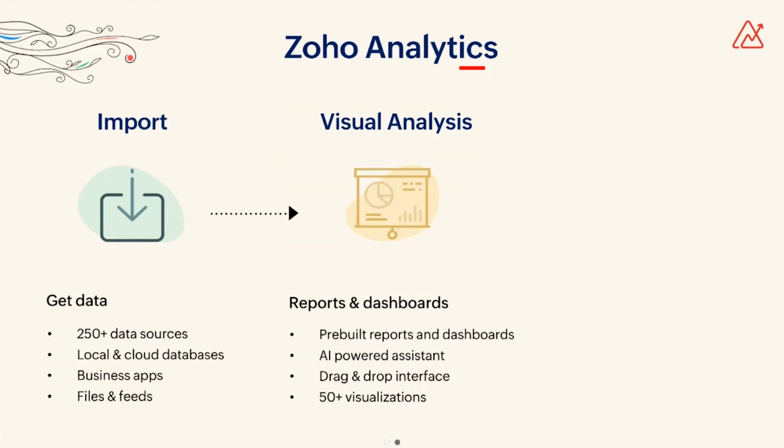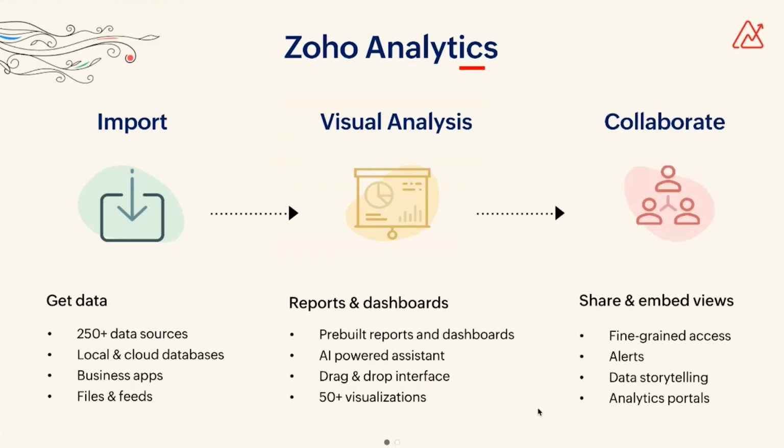Not just that, we have consciously embedded AI capability in all layers of the product, which helps you to simplify your business process, easily get insights, and use them effectively. Also, the product supports a simple drag and drop interface, which allows any type of business user to create any kind of visualization. Zoho Analytics supports more than 50 different visualizations, dashboards, and so on.